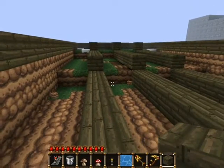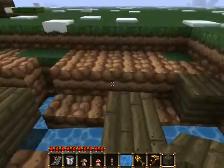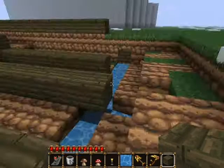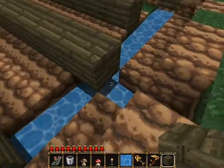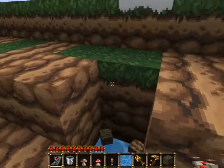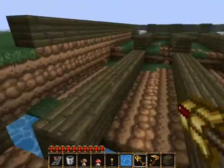Okay, I'm back, and what I did is the same thing I did up here, down here. Then I made a collection point, and all you do is put a source block there, and the same on the other side. You dig out right here in the middle, and it comes out like that. I wonder if you can go any farther. Nope, it stops right there.